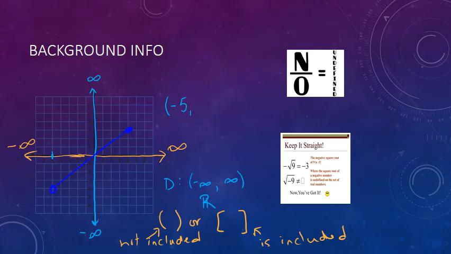Okay, and then I have points on this graph that match the number line all the way to 4. Now when I get to 4, I notice the closed circle. The closed circle means that it is a bracket. So this is a situation where you could have both: not including -5, but including 4. It's the difference in the brackets. And don't worry, we'll practice in class if that's confusing to you.